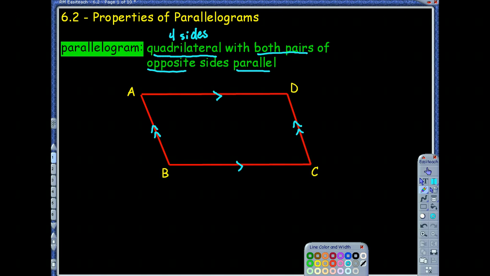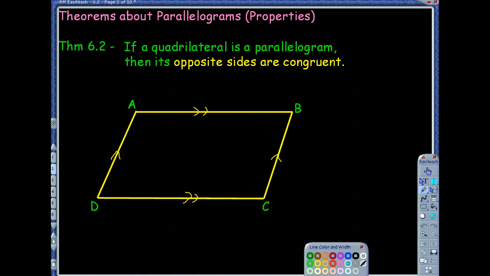All right, now, notice the title says properties of parallelograms. So now we're going to feed off of that. I'm hoping you're already thinking of things you already know. You're looking at a parallelogram, you've dealt with a parallelogram before, and there's more to it than just the definition. I'm hoping some of this you already know, and when you see it, you're like, oh, yeah, I know this. Okay, so the first property is going to be a theorem.